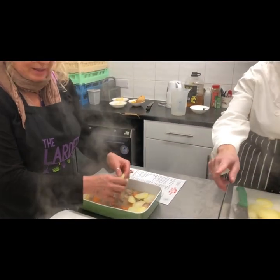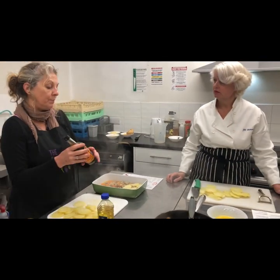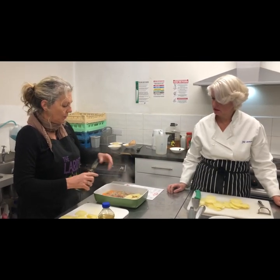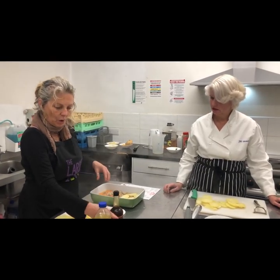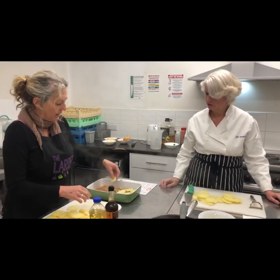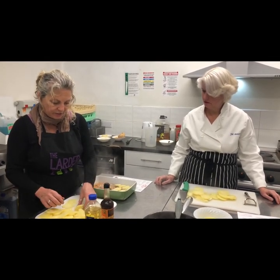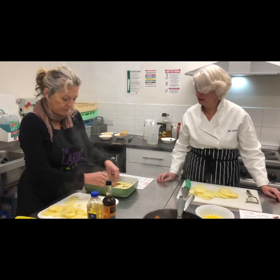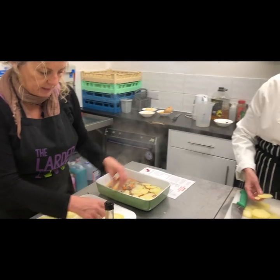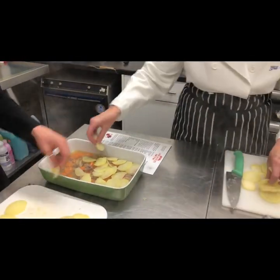So if you want to put some of your potatoes on, it doesn't really matter what this layer looks like. When would you put your bay leaves and your Worcester sauce in? You can put your Worcester sauce in with the gravy, or you can just sprinkle it on the top and it kind of goes in. And I normally just put the bay leaves on the top before you put the final layer of potatoes in. To make them look pretty. Yeah. So put some of your potatoes on there. Mine are the messy, more broken ones, and keep the pretty ones for the top.